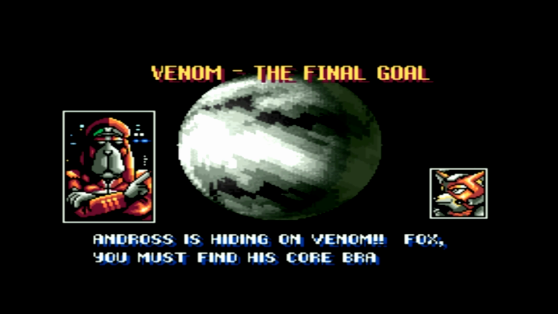Venom, the final goal. Andross is hiding on Venom. Fox, you must find his core brain and destroy it. That's a bit harsh. Only the taste of brains can ease the pain.